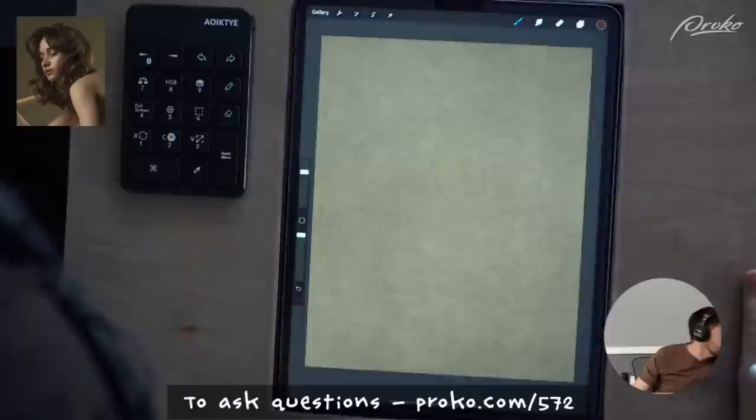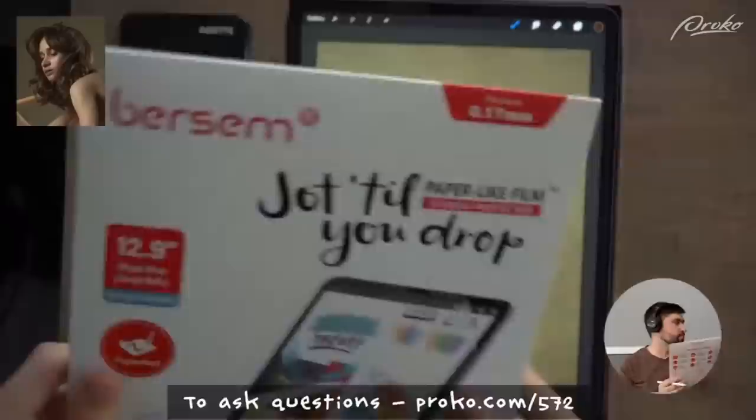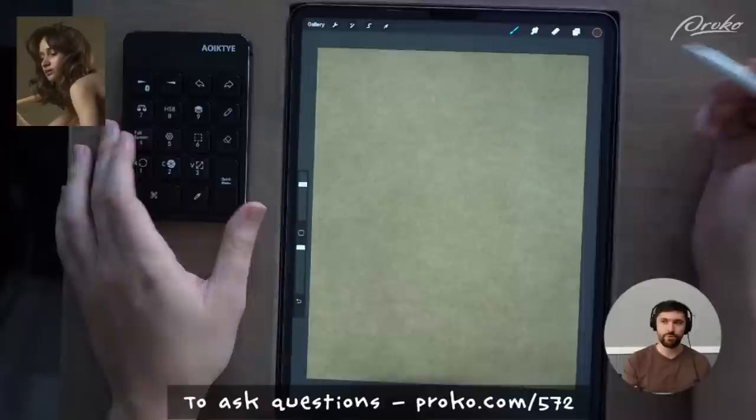I'm also working with a screen protector. Let me grab this right here. Just this brand, paper-like screen protector. This adds a bit of tooth, so my pen doesn't slip around so much. When I first tried the iPad on the bare glass, it was just far too slippery. I had no control, felt terrible to me. Put the screen protector on, it feels great. But I have heard mixed reviews, like some people actually prefer the smoother surface. So, you know, it's up to you.